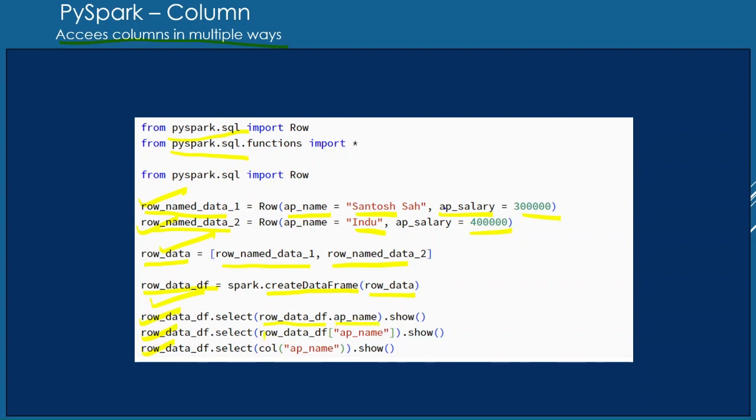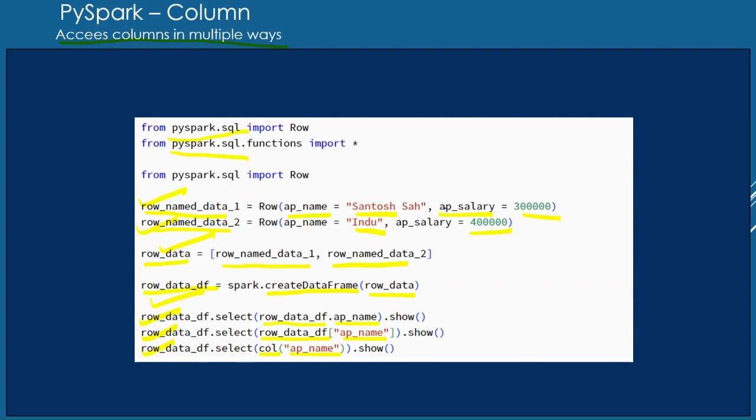Second is, in the select function, first give the name of the data frame, then the bigger bracket and name of the column which we want to select. Third one is with the help of a column function, by passing the name of the column. These are the three ways through which we can select a column from a data frame. There are multiple other ways that may be possible, but here I am just showing these three ways.